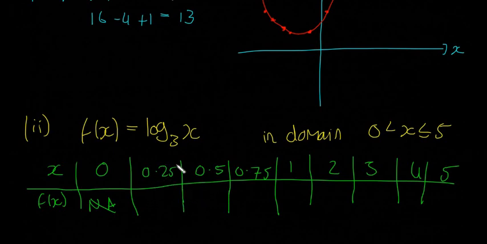It should be a little bit neater, but hopefully I'll have graph paper. Then it's just about putting these into your calculator unless you can work them out in your head. So 0.25 into your calculator is going to give you -1.26. 0.5 gives -0.63. 0.75 gives -0.26. Stick 1 in, you're going to get 0. 2 gives 0.63. Stick 3 in, your answer will be 1. This will give us 1.26, and last 5 will give us 1.46.